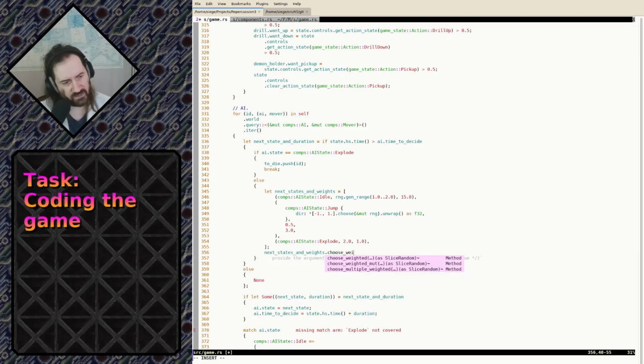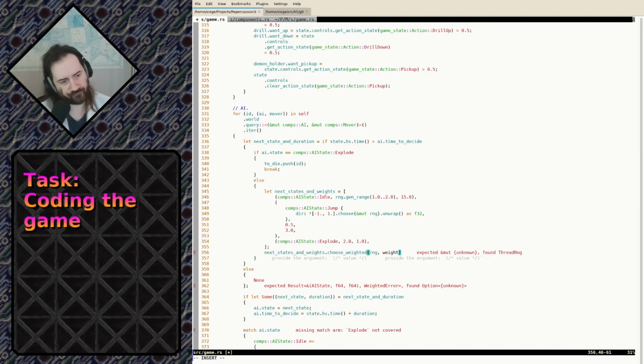Choose weighted. Oh, I can't. I forget. Can you do structure? Yeah, you can. Yeah, what the hell am I thinking? Of course you can.